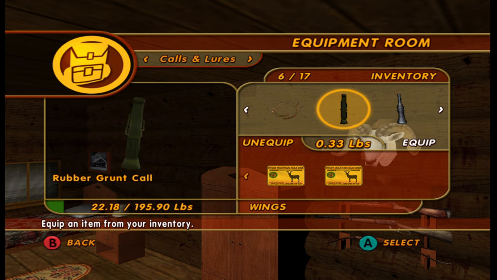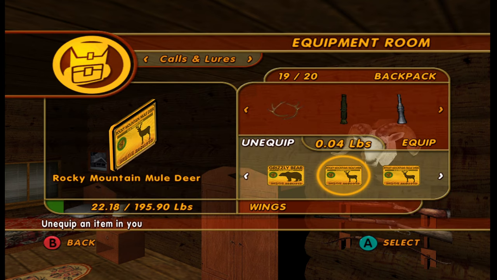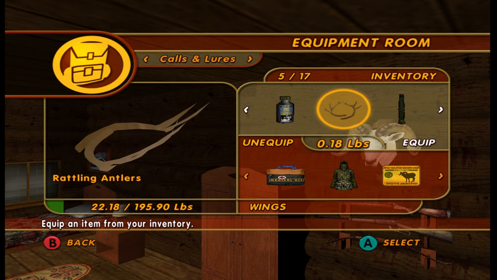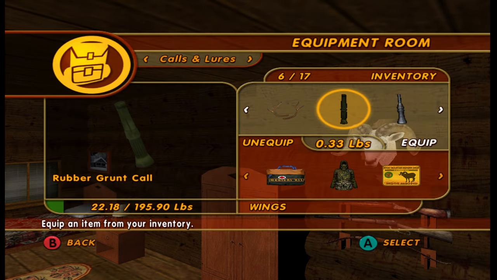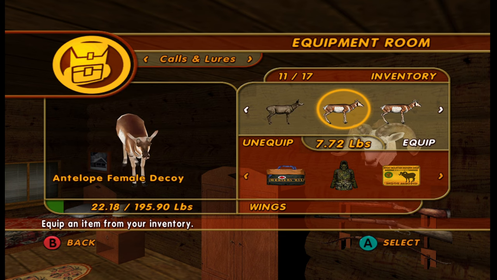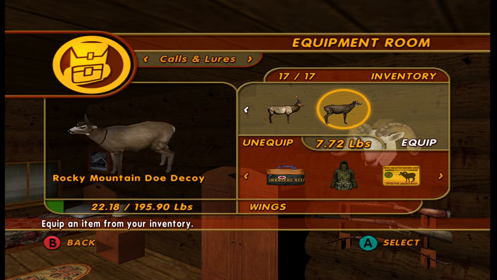Maybe not the rattling antlers. Maybe you bring the what? I can only bring one. We'll hold on to the predator call. Can I bring at least a different kind of? No, you can only bring one call. Interesting. Okay. I don't think I'm gonna.